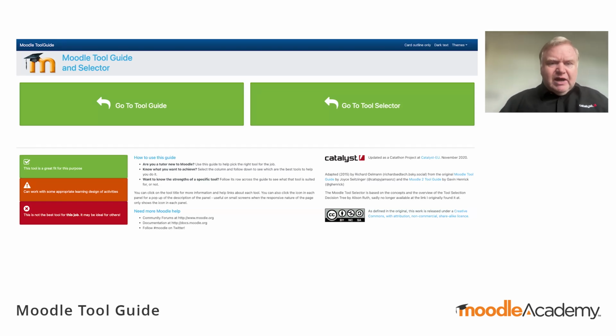So that was the way I brought that tool guide online. I shared it with my staff. A lot of my staff made quite a lot of use of it at University of South Wales and then University of Gloucestershire, and we started using it with some of my consulting team at Catalyst when we were talking to new Moodle users and how to best find the right tool for learning design.